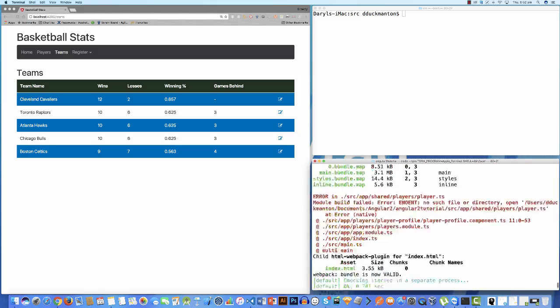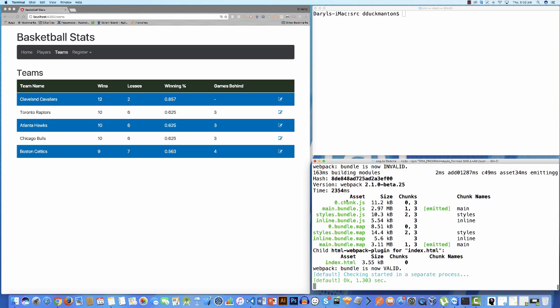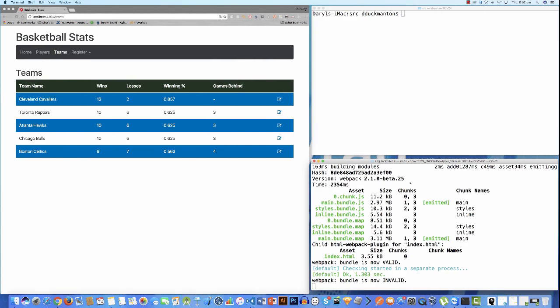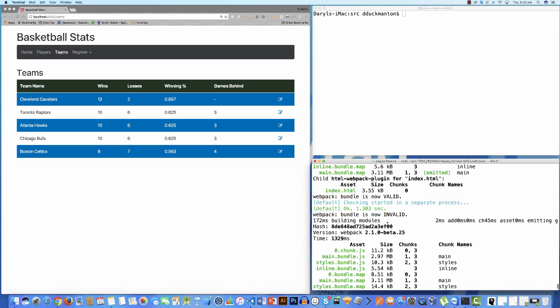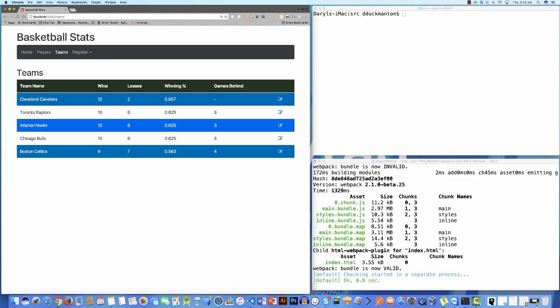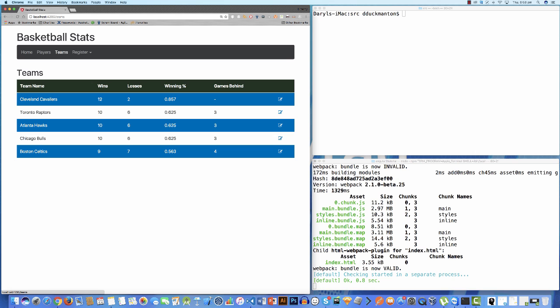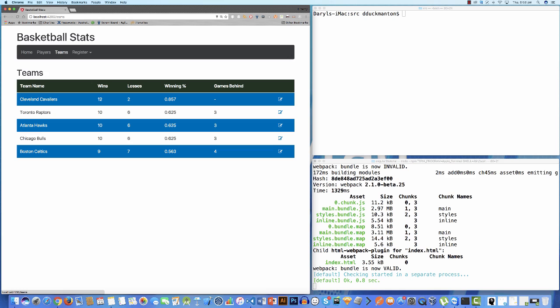So we're going to see, okay, so what do we got here? This could have been while I was working on it. So let's just make one quick little change. I'm just going to add a space here just to confirm that when I do the build, it's all good. And it looks to be all good. We've got no errors. So now if I come over and I click on players, and I click on the name, you can see that still works. And now we don't have that error anymore. So that was just a quick change I wanted to do. That was just getting in the way. But it looks all good now. So that warning is now gone.